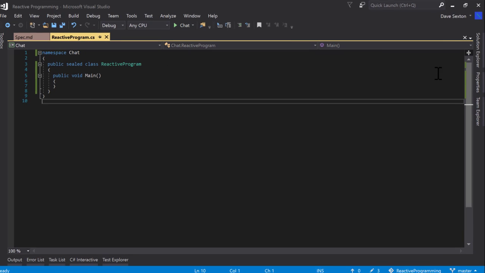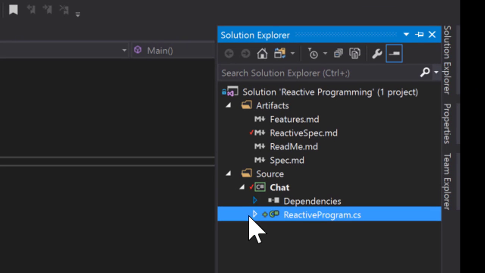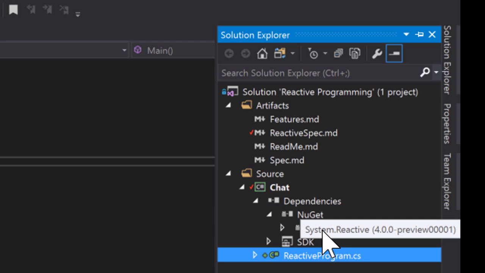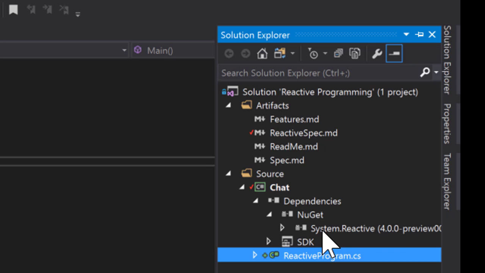So the reactive framework, the .NET version of it, is actually just a class library. It provides a bunch of extension methods for IObservable and a whole bunch of other things, which we'll get into as we get into them.